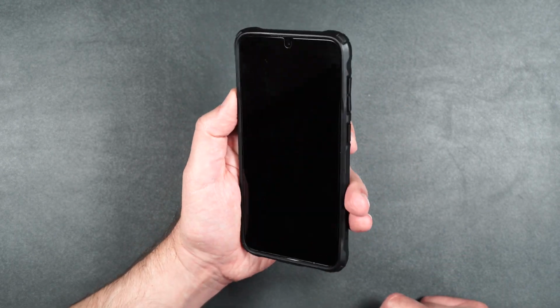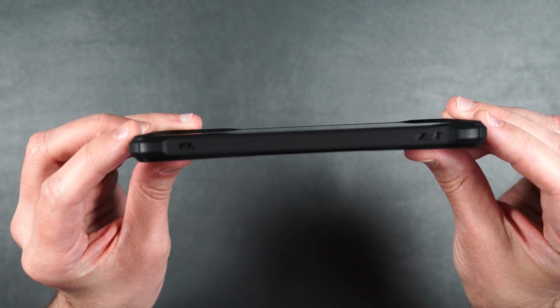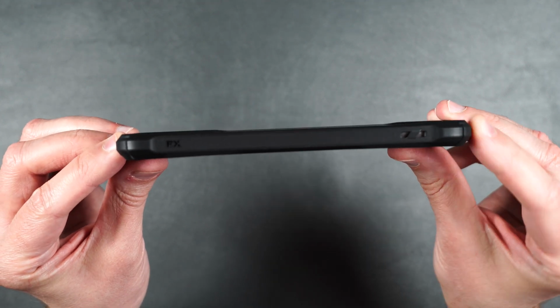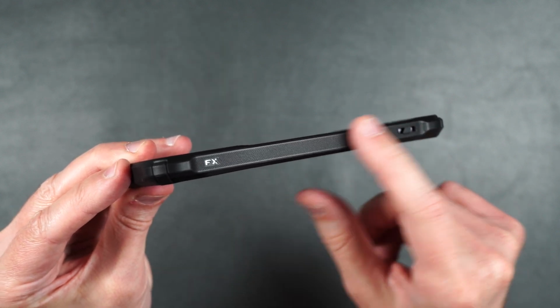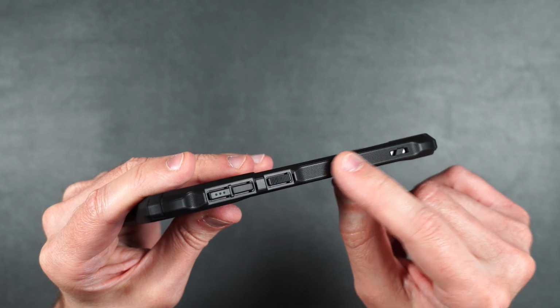Again, it feels nice in the hand. If we look at the side here, you can see the extra protection in the edges. It also has a raised edge on the top and the bottom of the phone. We have our lanyard hole and that texture on the side for grip. On the other side, we have our lanyard hole, that texture.